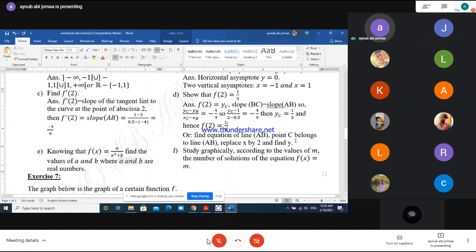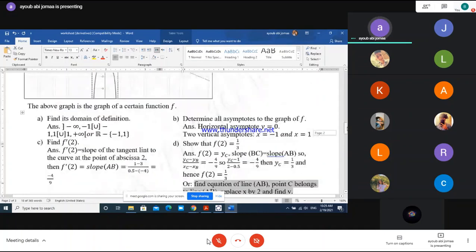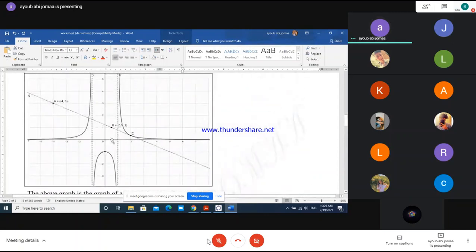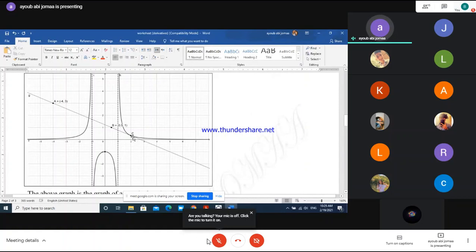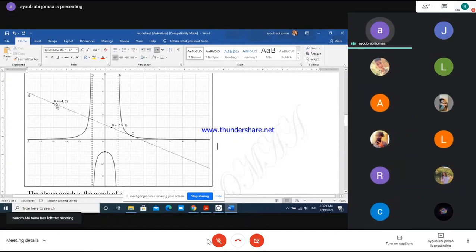هلا the second way في عنا طريقة ثانية خيي. يمكن واحد ما يخطر على باله قصة كولينير، رايحين عن باله grade 9. طيب the second way. You have this line AB and you have point C. It is on the line. Right. To find y of C, you can simply find the equation of line AB.